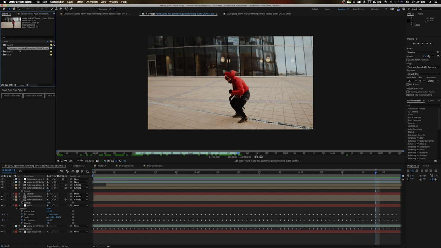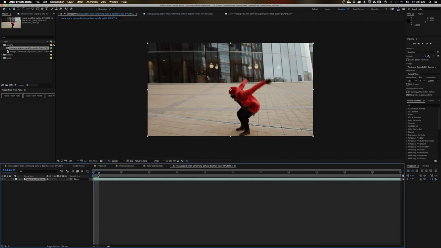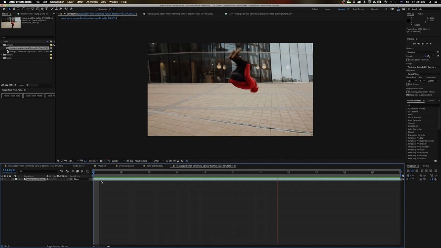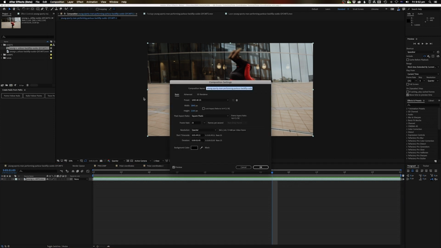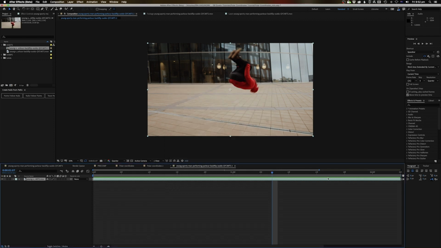Now what we're going to do is drag this and pull it into our new comp here, and that'll automatically resize everything to what we want. And so there's the shot we want. We can probably just make it a little bit longer. So I'm going to bring up the composition settings, which is just Command K or Control K. We're going to make this just a little bit longer. I'm going to take the timecode down to 0 because I don't like it. We don't really need it to be any longer than that. Just going to make it 3 seconds just to see if there's a little bit more in here that I want to add.